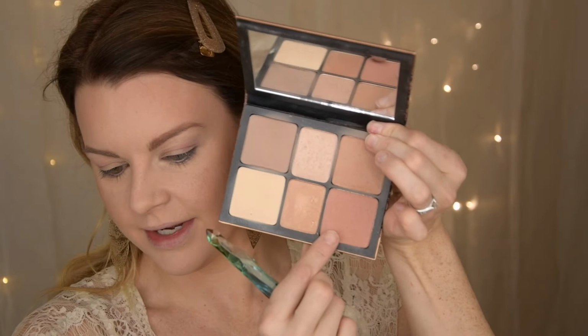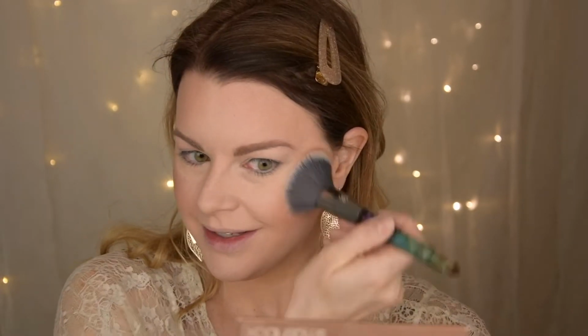I am a blush lover. If you don't like blush, this is totally fine. You don't need a blush, but I really need a blush, so I'm going to pick this one in this palette. And this is so pretty, just to add a little something on your cheeks. I am obsessed with blushes. Really need that in my life. So if you're like me, just add some blush, just like so.